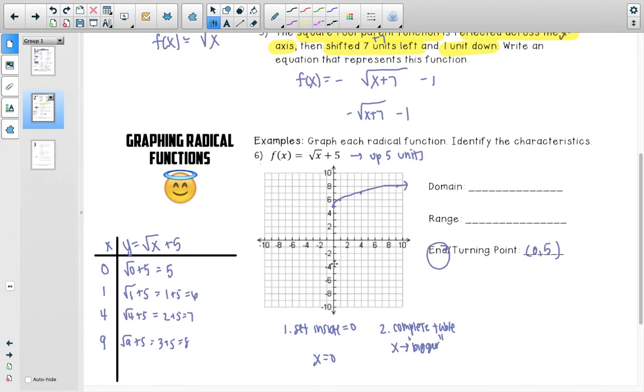Now, because it got shifted up 5 units, that makes the range change. If it got moved left or right, then it would change the domain. So don't assume the domain and the range are going to be exactly the same as what I did in the first example. This graph is not going to go any further than here. Going from left to right with domain, the most left value is 0, and we can get it, and it keeps going to infinity. And range goes from the bottom to the top. The lowest value is 5, and we can get it, and it keeps going to infinity. And that is graphing the first function.